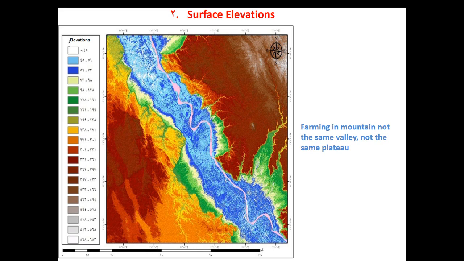By digital elevation model, we can study the effect of surface forms. Our area is divided into two main areas. The first area is the Nile River in the middle, beside it the floodplain. That is the farming area. Beside that, there is the Eocene plateau in the east and west. These mountain areas are not for farming, but in this area we can do more reclamation in some places.